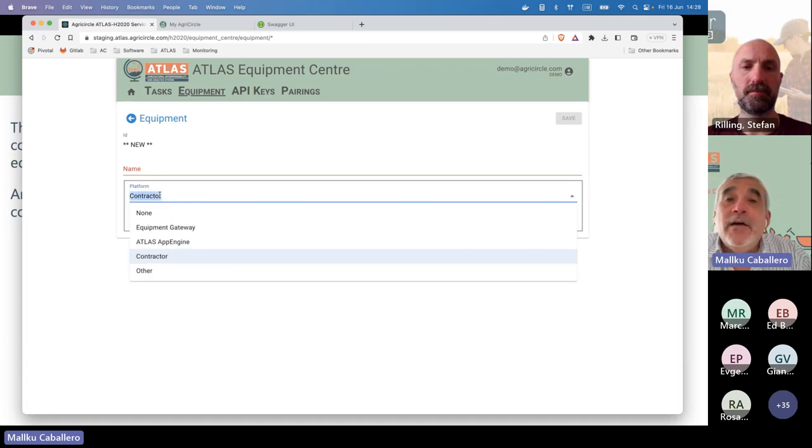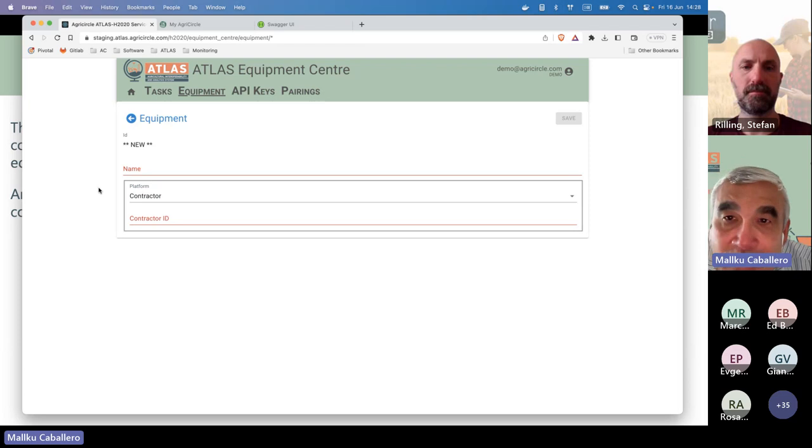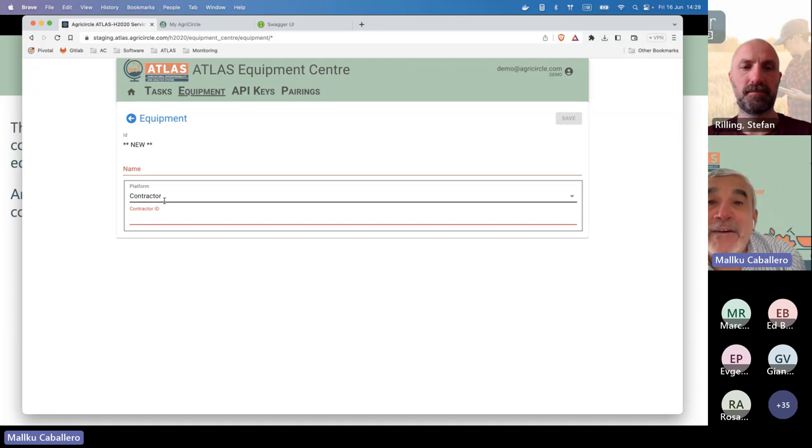And so I would create, let's say Stefan is my contractor. He would communicate to me his organization ID. I mean, clearly there would be a nicer UI to all this. And I would create in my environment one tractor that represents any of Stefan's tractors, basically, right? And I would put the ID here. I can't actually even type anything in this environment yet, but I would put the ID that allows me to link that tractor to Stefan's account as my contractor.